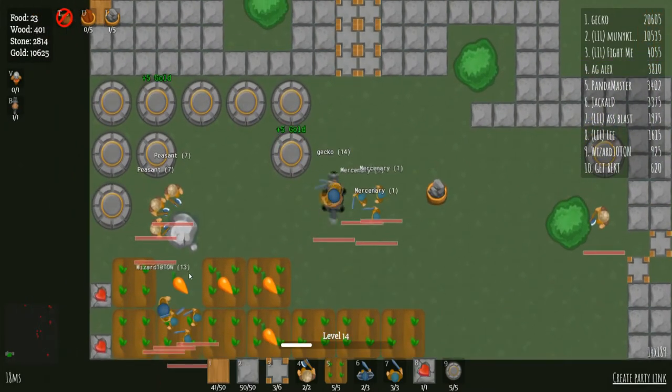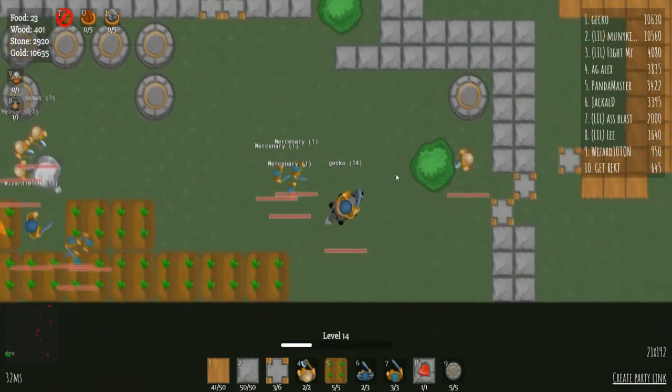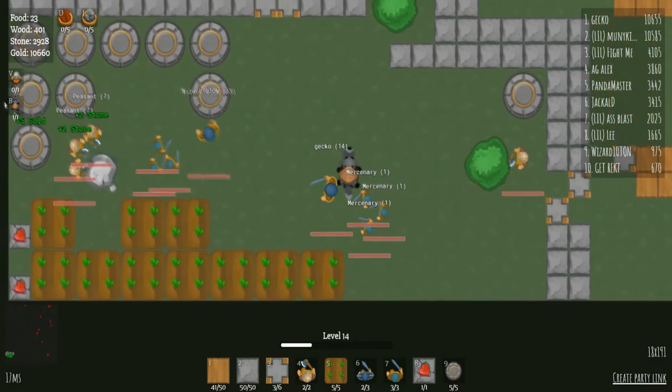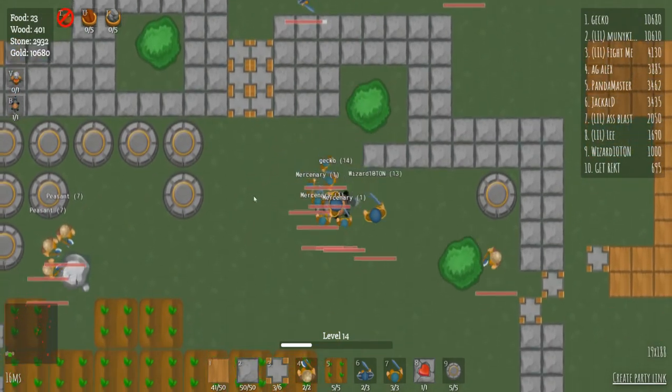Oh my god, yes. Oh my god, yes. I flipping got it, guys. Oh my god. I still have 10,000 more points. Can I buy another one? Am I allowed to buy another one? No, I'm not. Don't you dare take my wolf, I swear to god.